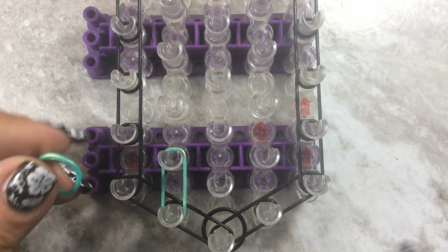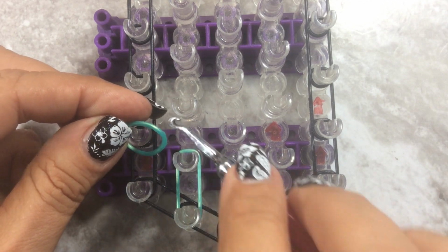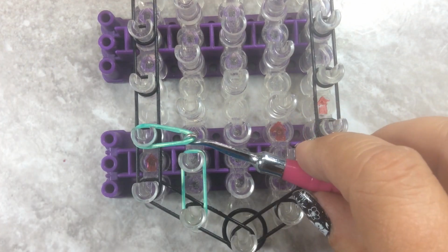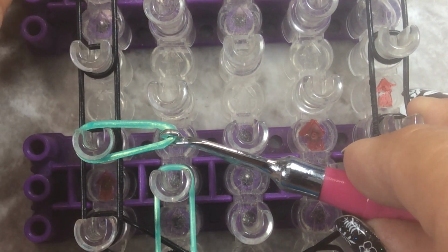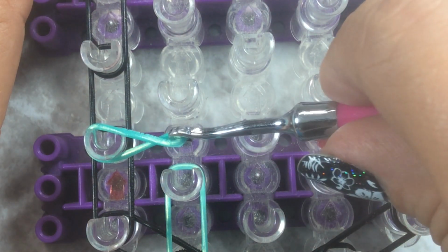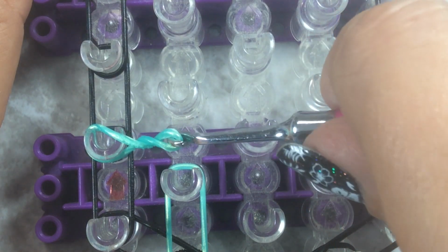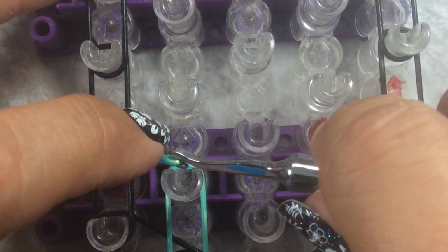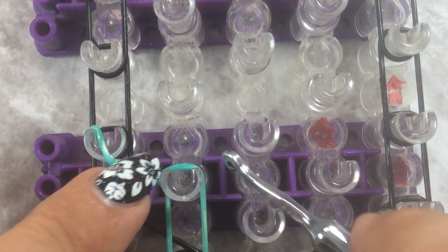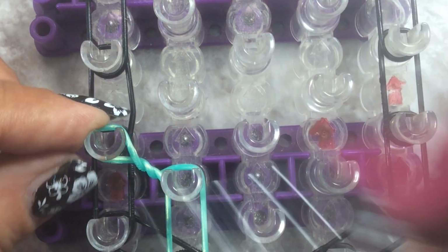All right, so it looks like what we're going to do is use the first pin bar, second pin, going to lay this on here, and I think she went up from the top, but I'm going to grab mine from the bottom. I'm going to get a little bit closer so you can see how I'm twisting this. Okay, so these are half turns. So there's 1, 2, and 3. All right, and then I'm going to take that and put that right on this pin. It's just easier for me to do that, and whoops, I'm about to take that one off of there, aren't I? Look at that. Okay.